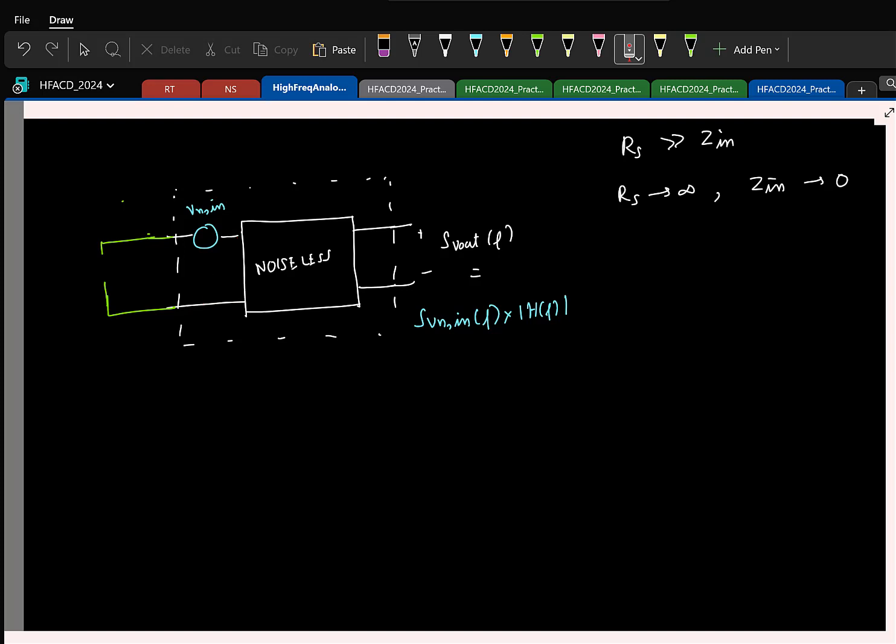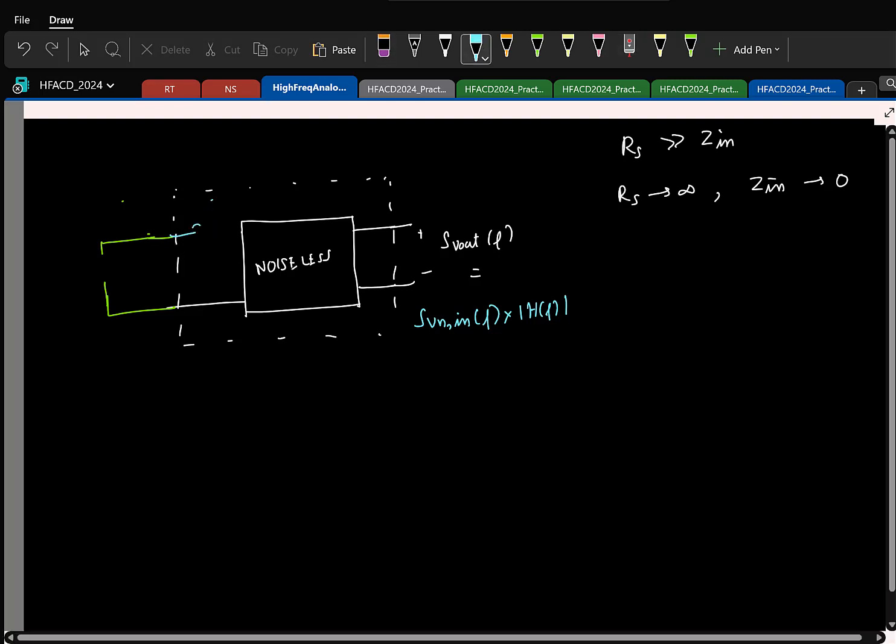No. I mean we don't know about this guy, right? What I'm asking is, see, this voltage source alone is not enough. We need to add something else that models the noise generated. And that something else should be such a way that when the input resistance is very small, entire energy from that element should go into this network. Should be a current source, right? So that's what we typically do. Voltage source alone is not enough.